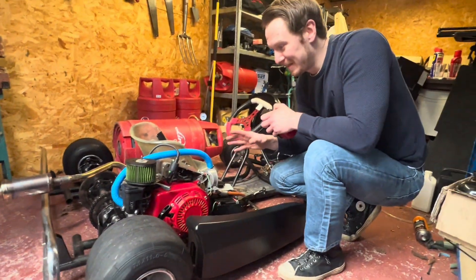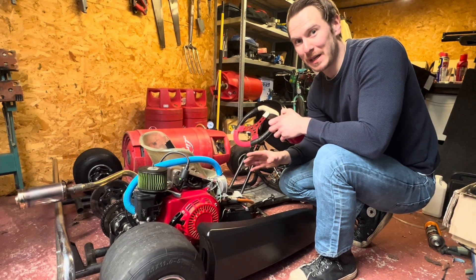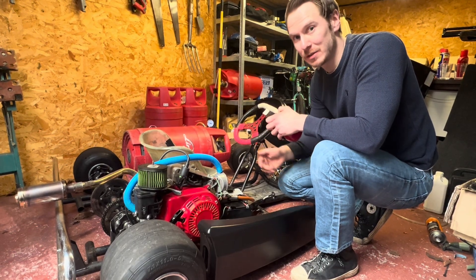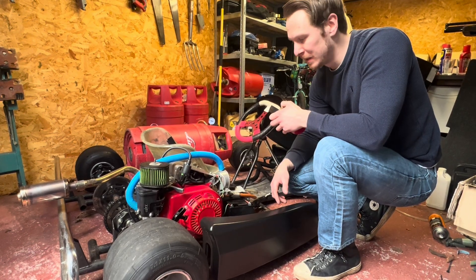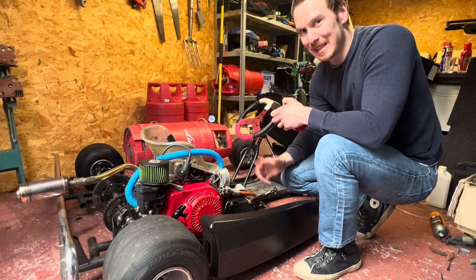That was the methanol and the hydrogen mix, and that ran a lot better than it did with the petrol and hydrogen mix. I didn't have to use more hydrogen than I did with the petrol though, so a bit of a balance to do there — I had to tweak the idling, but it ran perfectly well. So let's drain it out and put diesel in and see what happens.